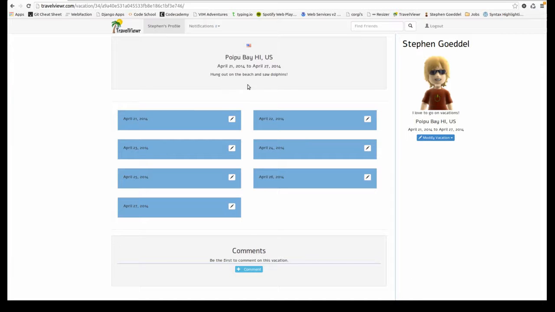It looks like I don't have a lot going on this vacation right now, but I do have my calendar for the 7-day trip that I had planned in there. It looks like I got a new notification too: "You created a vacation? Add photos, videos, and more info by clicking modify vacation on the sidebar." We've got that right over here. We can update, upload photos, add video, and remove it if we want to. So let's just update it real quick.